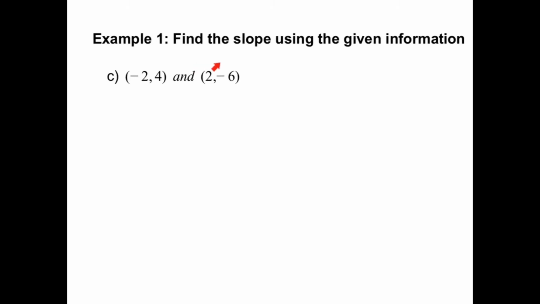Now let's look at some examples of finding slope using 2 points. So the first thing I'm going to do is label these points with my little subscripts. So that's my first point, and this is my second point. I'm labeling them with the little 1s and the little 2s, and they are subscripted. They're not a power, it is not an exponent, so make sure they're floating a little lower. Labeling this way helps me plug things into my formula.